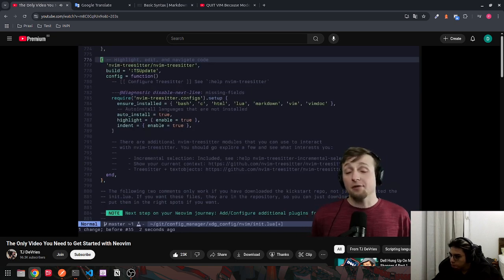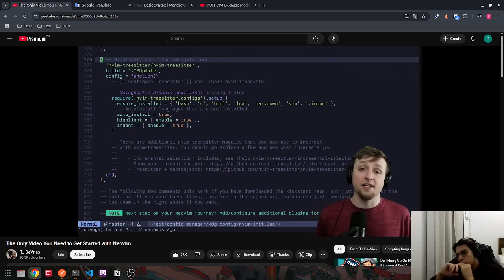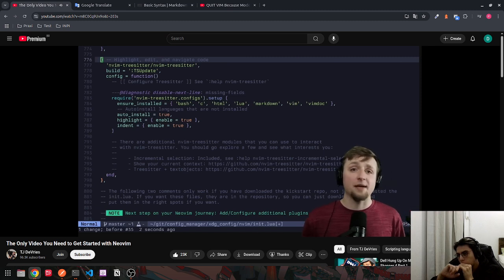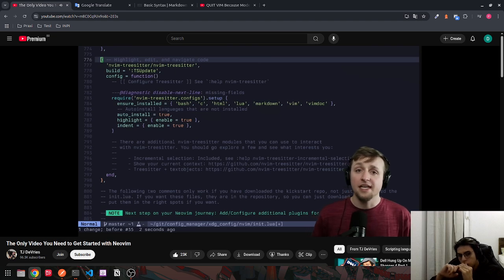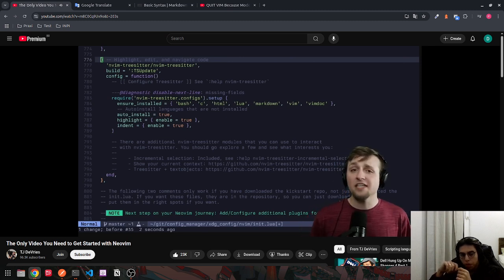The last plugin that we have is nvim-treesitter, which is a very powerful plugin, but we have only the basics set up for Kickstart. By default, we install a few of the grammars. We tell Tree Sitter, please install new grammars when I open those new files, and turn on highlighting and indenting. It's possible to do even more impressive things like incremental selection, text objects, or even showing the context of where your cursor is. You'll have to check out the links below to find those and configure them the way you'd like.